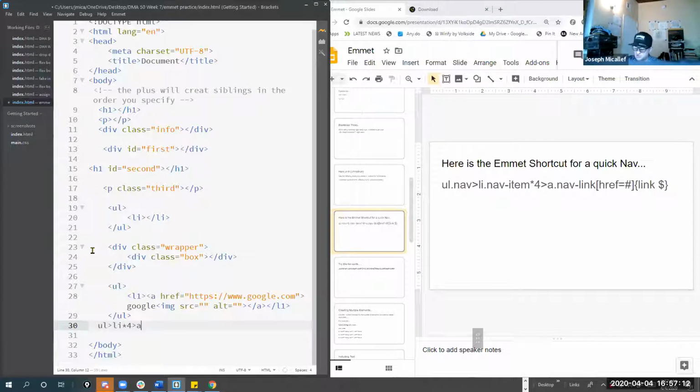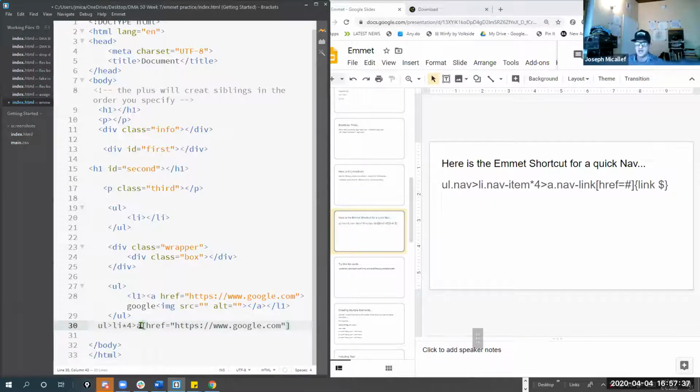adjust the attribute. So to add an attribute using Emmet, you use your square brackets. So I can say href equals, and then inside here, basically what this will do is create 4 links to Google. You would never do that, but it's just going to show you how it can be done.